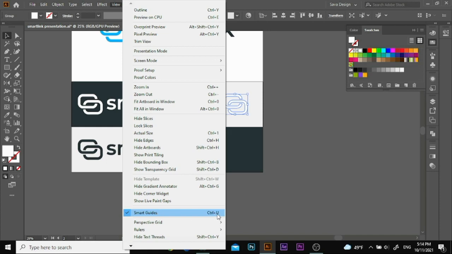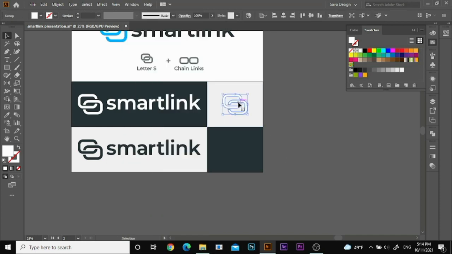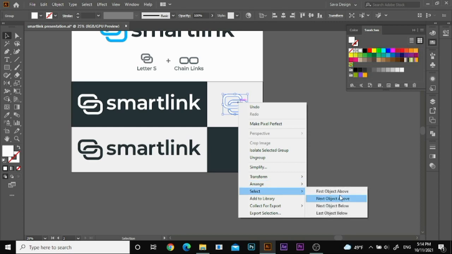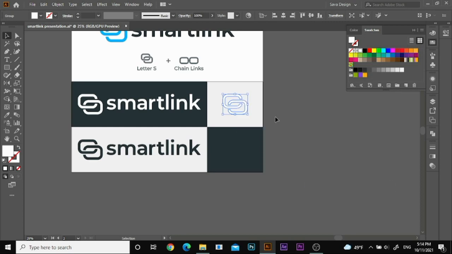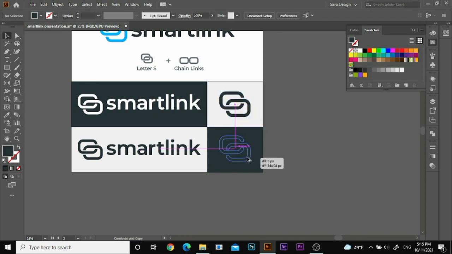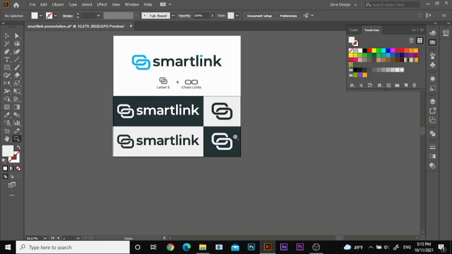Control plus U is the shortcut for these smart guides. It will be a lot easier for you to work with these smart guides. Okay, this will be a little bit bigger, and we are going to copy this and put it down here to be white. Okay, and this is the second thing.